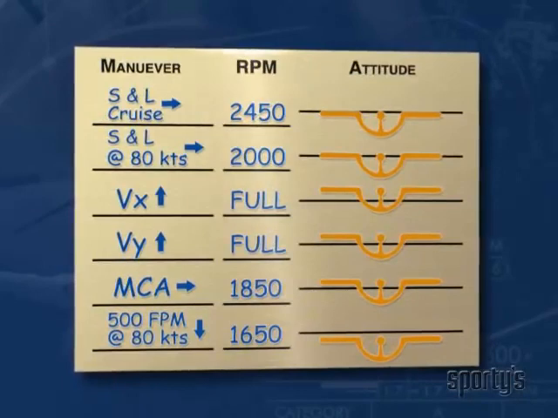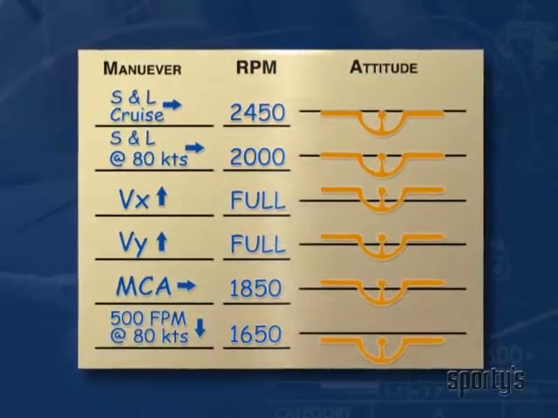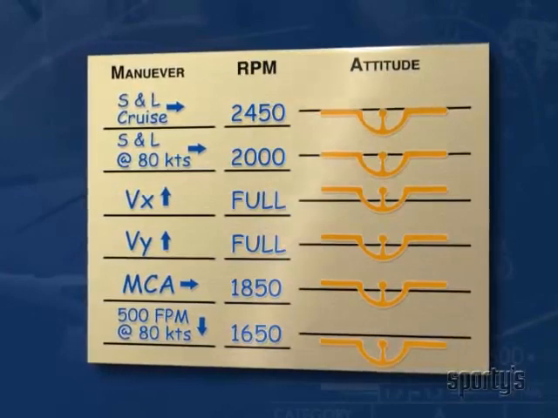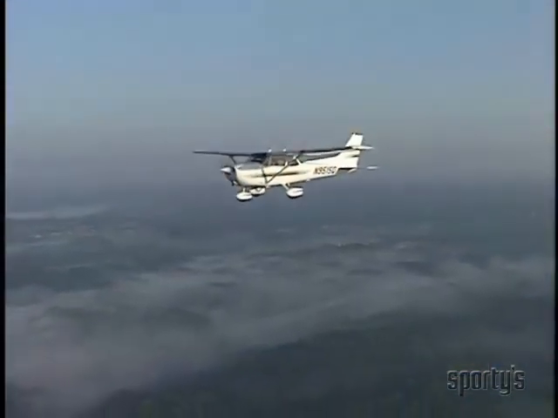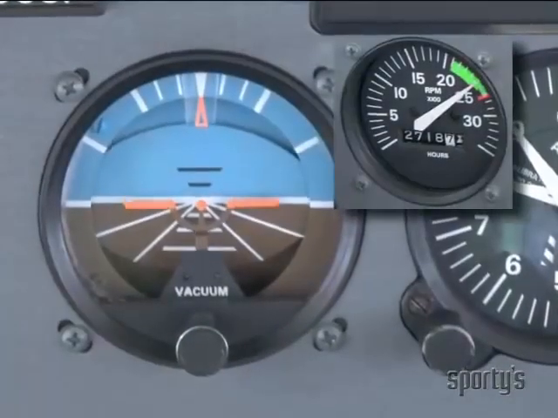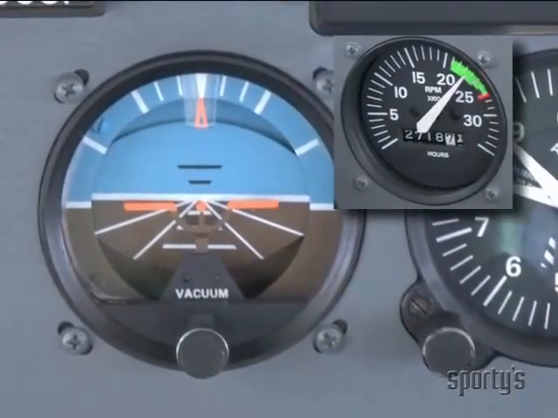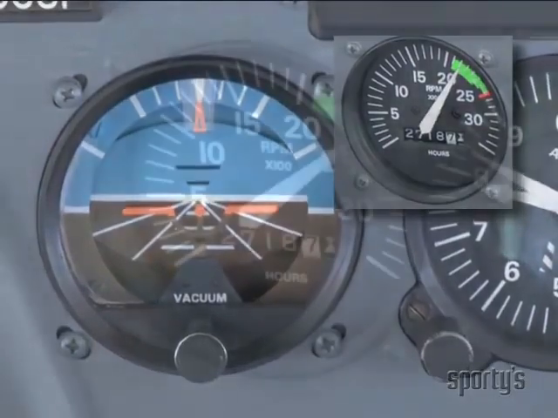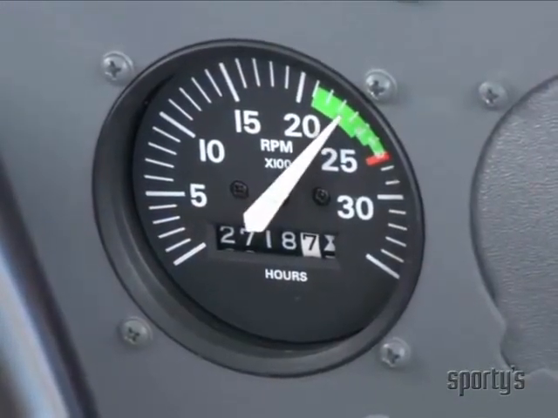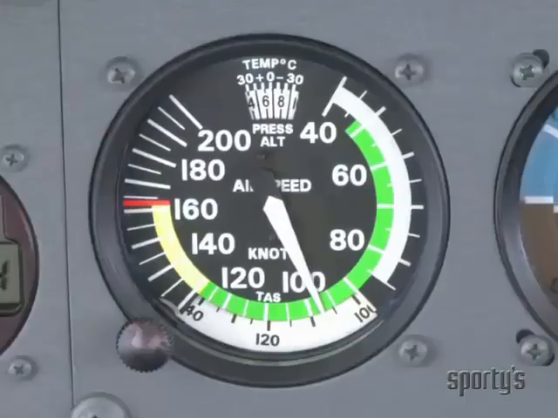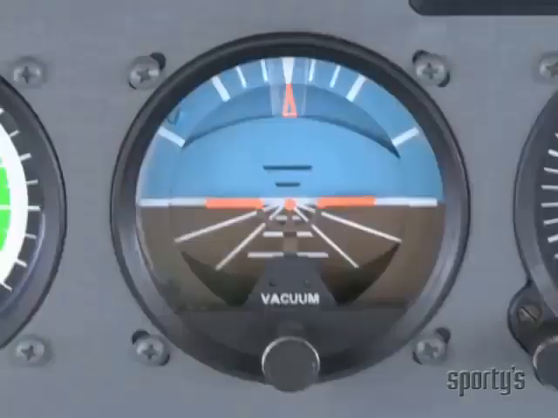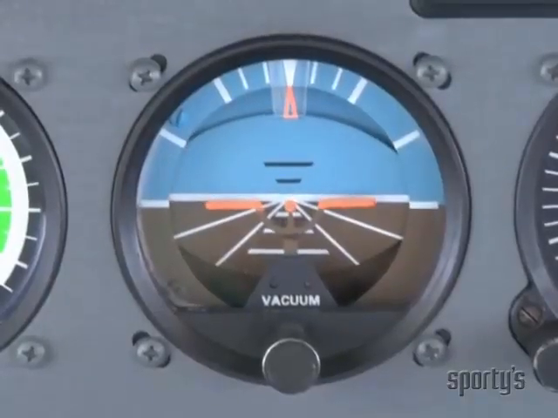Later, in preparation for making instrument approaches, you'll want again to determine the power setting for rates appropriate for the airplane you are flying. To enter a descent at constant airspeeds up to maximum structural cruise airspeed, simultaneously lower the pitch attitude and reduce power to the predetermined setting. When entering a descent at an airspeed less than cruise, reduce power to the predetermined setting and slow the airplane in level flight. As the airspeed approaches the descent speed, lower the nose to the predetermined attitude.